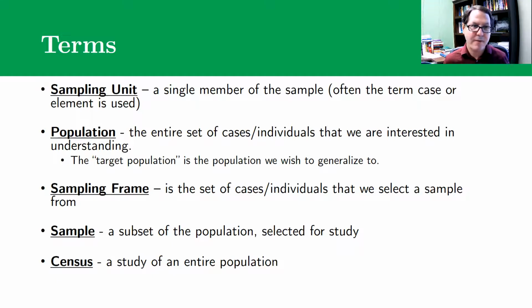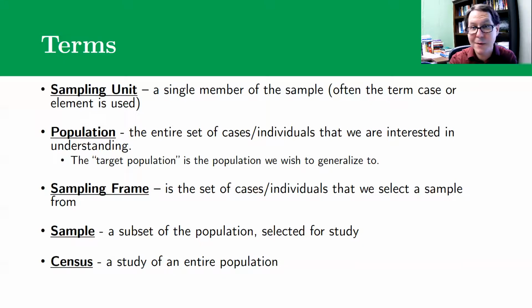Your method of drawing that sample, the pool of people from which you're drawing, might leave out people who are part of your target population. Hopefully those differences are small, right? And we can say, well, it's a handful of people and it's probably not going to radically change my results, but we should always be checking that. We should always be asking that question: is there a gap between the target population that I want to know something about and the sampling frame from which I'm actually drawing my pool of cases?